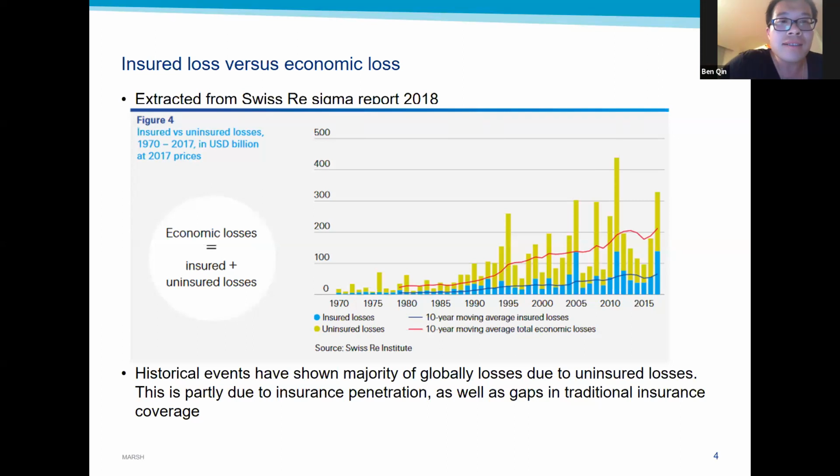So I'd like to just start off the presentation by looking at this very quick and high level statistic about the history of insured versus economic losses in the world, right? So I pulled this statistic straight out of the Swiss Re Sigma report. They publish this every year. I didn't manage to get it updated for 2 years, but this one is as of 2018, but it shows a very neat trend that we're trying to prove anyway, right?